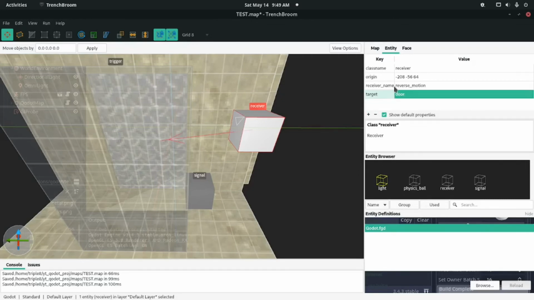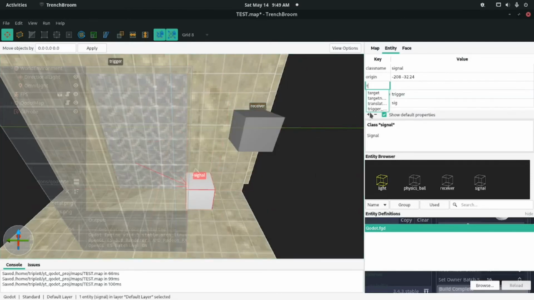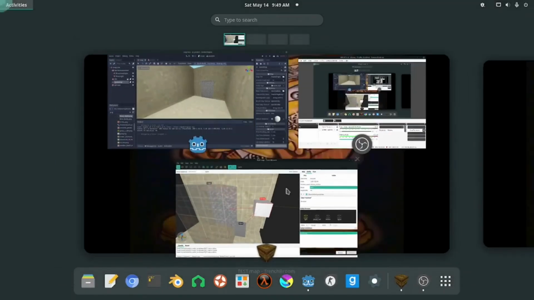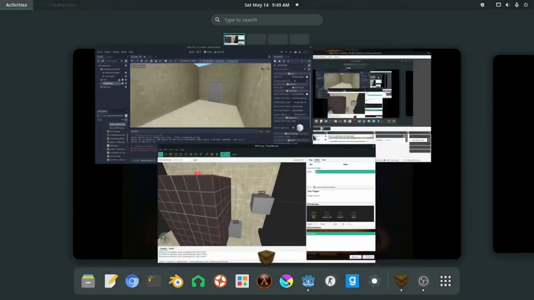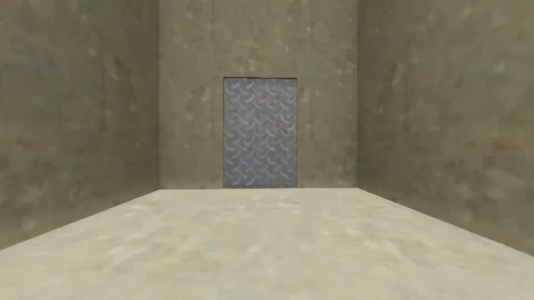Target, we change to door, now they're connected. Now we just need to target name, call this rec, get is rec, they should all be connected. Is this one connected? Yeah. And it closes now too.